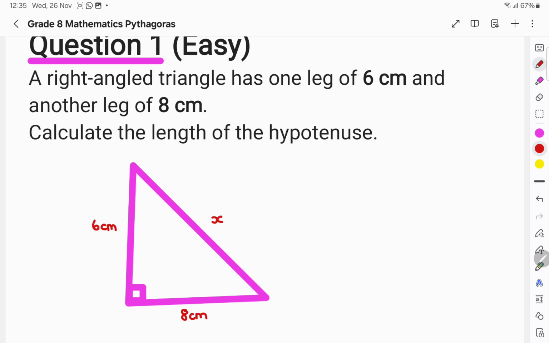So now you don't have to go and label your triangle. And if it is labeled, you don't have to start with AB squared plus BC squared is equal to AC squared, that whole thing. You can just work with the data that you've got in front of you. So you can say the two sides touching the 90 degrees added together squared will give you the hypotenuse squared. Easy as that. I feel some students get so confused with the AB squared plus the BC squared, and sometimes it's A squared plus B squared is equal to C squared.